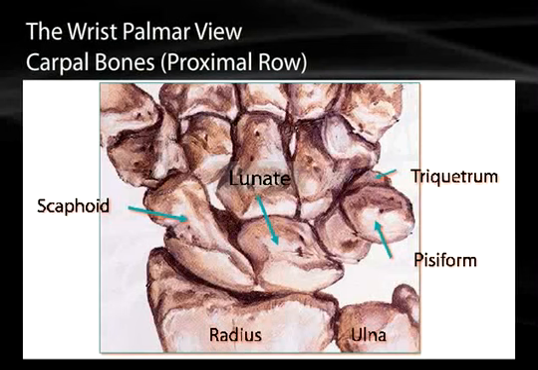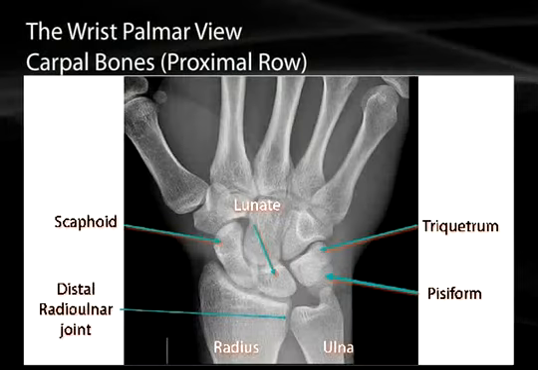In this slide of the wrist, in a palmar view, we'll review the bones of the wrist, and if you're not sure of that first row, then review those on your own. Wrist view here, you can see the first row of carpal bones with the scaphoid, lunate, triquetral bone, and then the overlying pisiform bone.